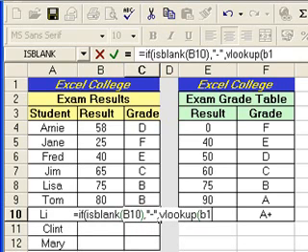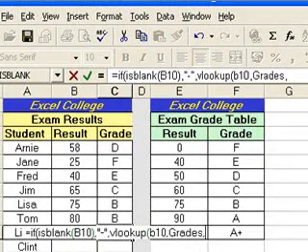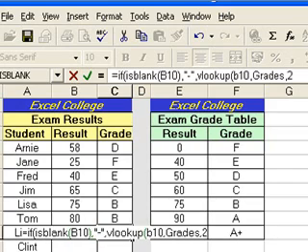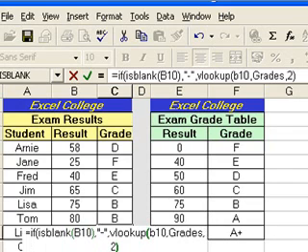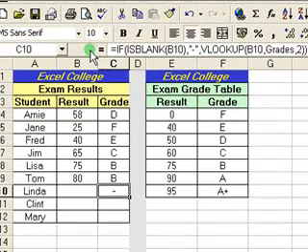So B10, comma, the table range is grades, we know that, so it's the named range, comma, and again column 2 is where we want the result from. Close the bracket for the VLOOKUP, close the bracket for the IF function, and then click on the tick to accept the whole thing, and we get a dash, which is what I want to happen.